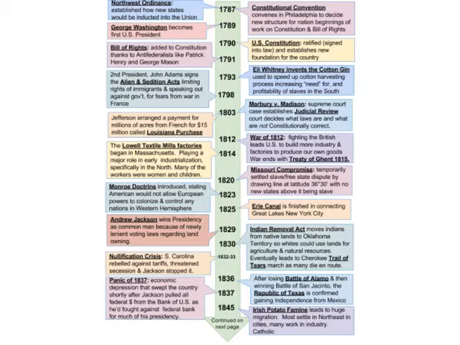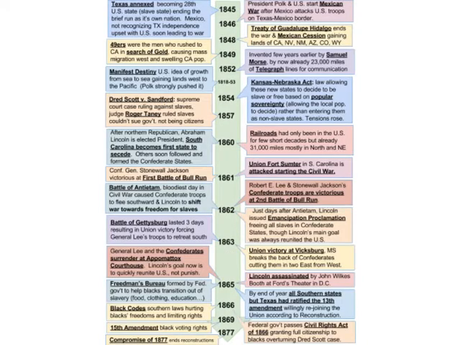1837, you have the Panic of 1837 that involves the National Bank and Andrew Jackson, so we're not talking about that today. But in 1845, you have the Irish Potato Famine. This leads to a huge migration of Irish immigrants from Ireland to the United States, mostly in the Northeast. They were Catholics, and most of them worked in the northern industrial urban cities of the Northeast for the most part.